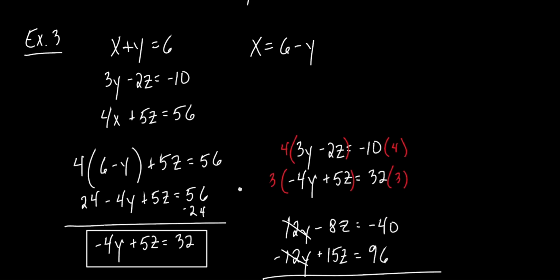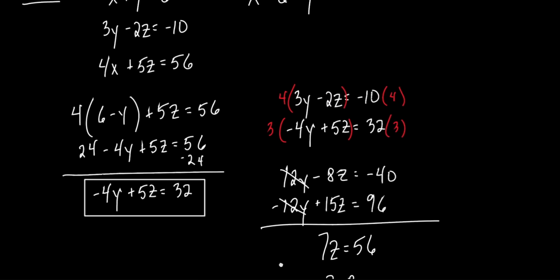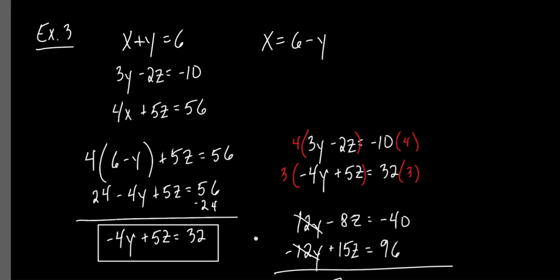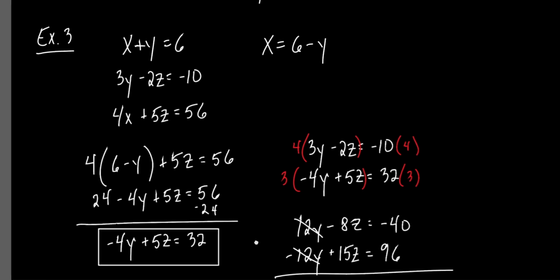Now, what do you want to solve for? You have z, so you have to use one with a z in it. So I could use the second one, or I could use the third one. No, we don't have x. All we have is z. You could use the second or the third. For some dumb reason, I use the third one. Looking back on it right now, I probably should have used the second one, just so I don't have to deal with a big number. But really, that big number is not going to bother me. Does it bother you? 56?